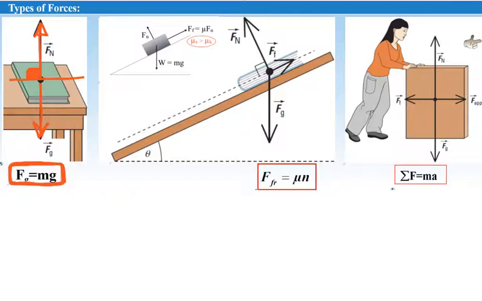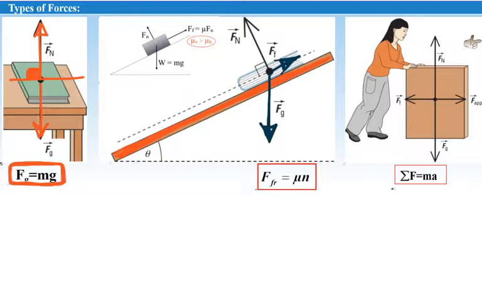Let's say you have an incline, and on that incline you have a book sliding down. The book is sliding down because the force of gravity is acting on it. When the book is sliding, there is going to be a force of friction, the one that is slowing down the book from sliding. And the force of friction is always opposing the motion. So if you move forward, the force of friction is going to be to the back.